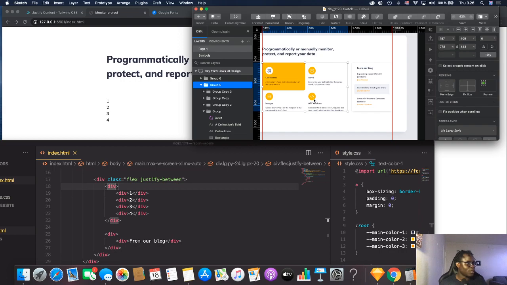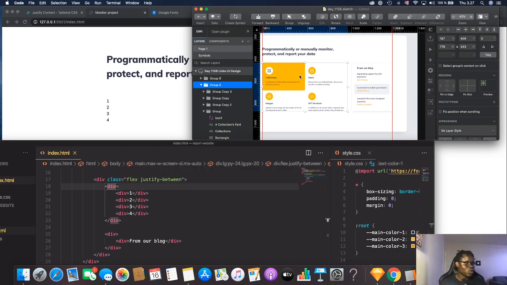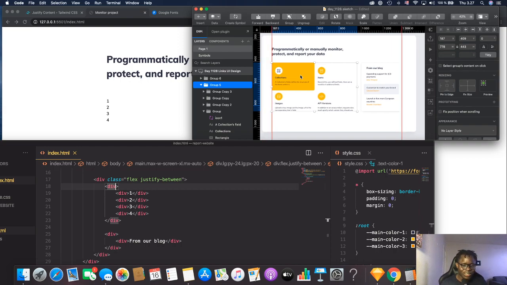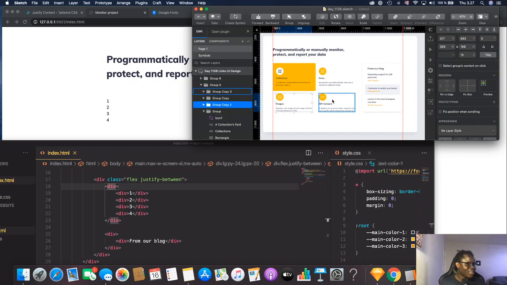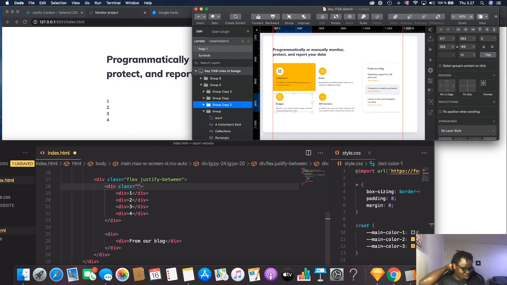For these items here, I would want to have them in some sort of grid design, how it is right here in our design. And for that, I will be using grid. Grid has a whole lot of similarities with flex.